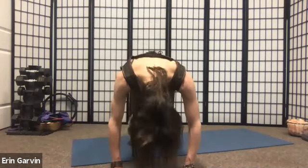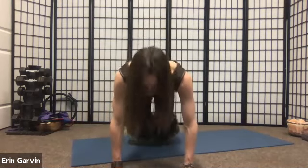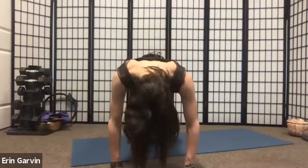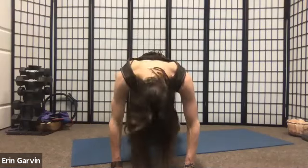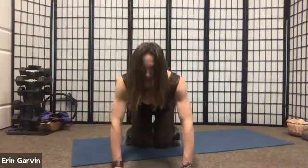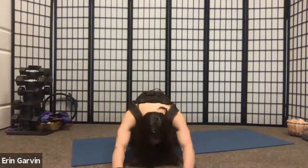Good, now you can also curl your toes under and lift your knees and make it the beast. Round, and round, and round. And exhale. One more. And child pose, press your hips back. Good. Five, four, three, two, one.